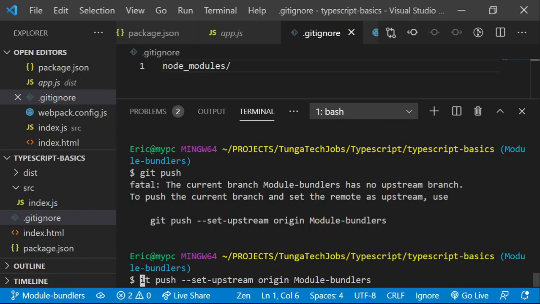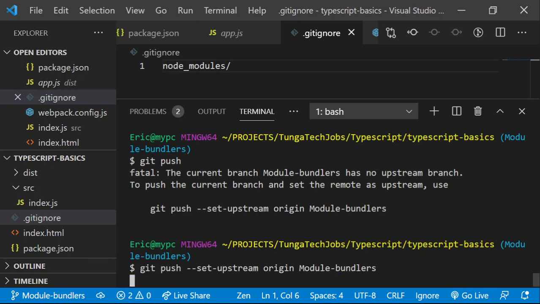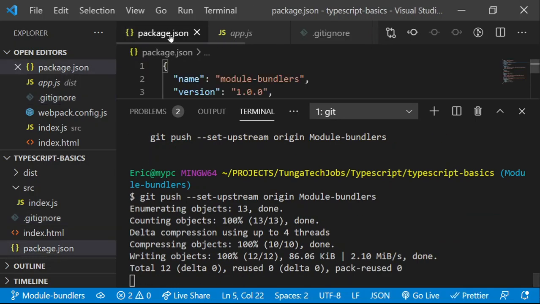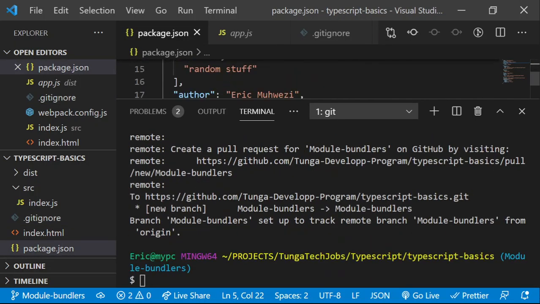So I've pushed to GitHub, okay? You can look at different commands, but of course, I told you before, when it comes to Webpack, you have to install it with a D.